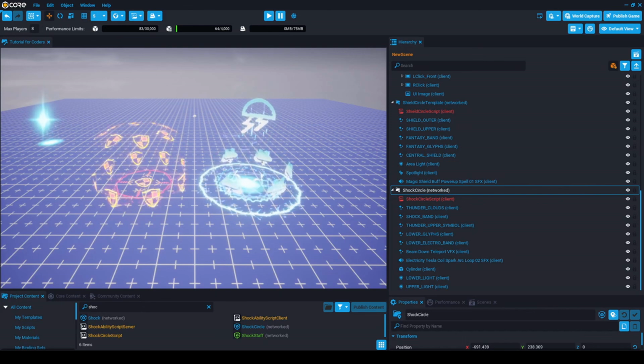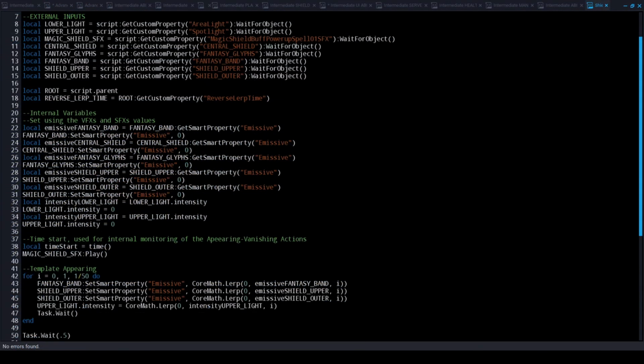What you need to write in there is basically the link to each part of the circle template. Then you have to find the opacity bar of that asset and use a lerp function inside a for loop to smoothly make the transitions, to make them appear and then, after a while, disappear.